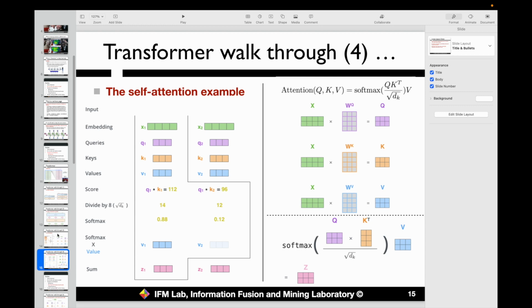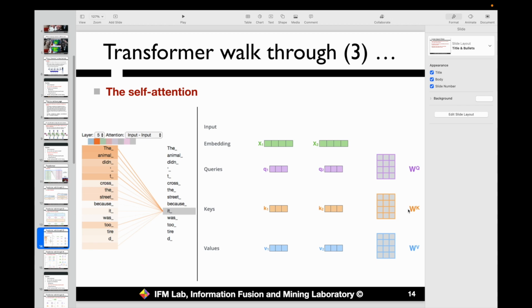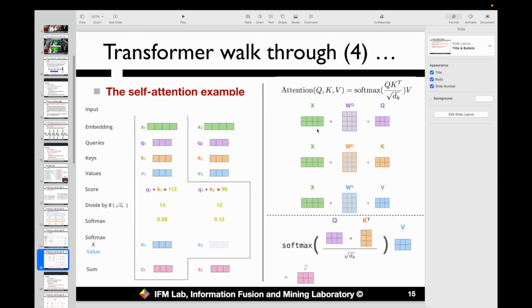Also, according to the previous page, we have these parameters for defining the QKV vectors, right? If we have multiple inputs, we can calculate these Q vectors together as a Q matrix as shown here. This row denoting the Q1, the second row denoting the Q2 vectors. We just simplify the representation by stacking them together into one matrix as shown here, right? Similarly, this K matrix covers K1 and K2, and V matrix covers V1 and V2.